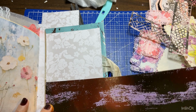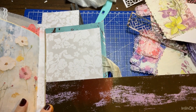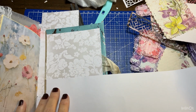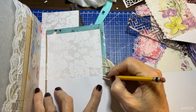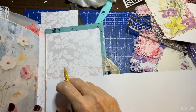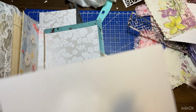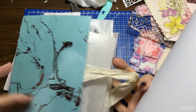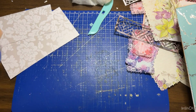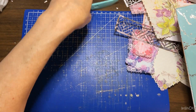Where's my pencil? Pencil. I've lost it. Okay. There. My desk is turning into a mess. It's a mess.